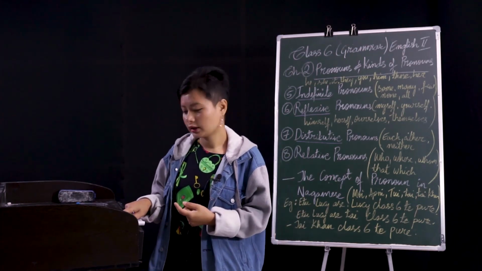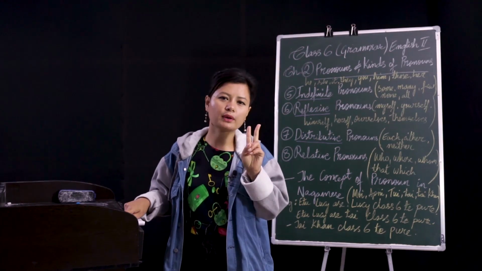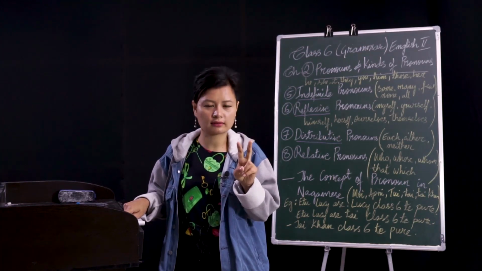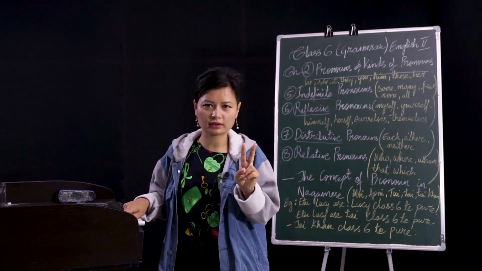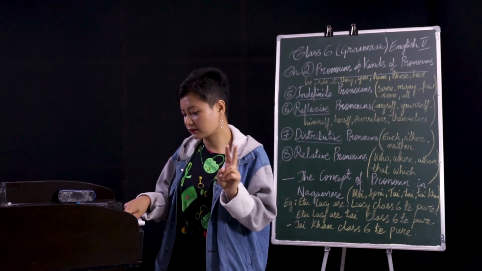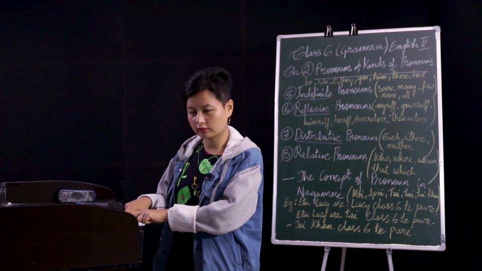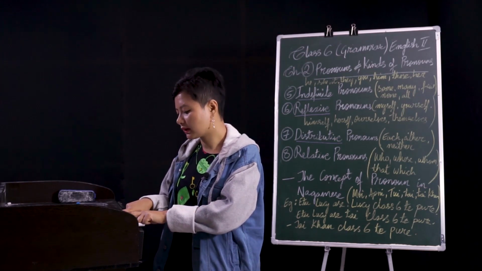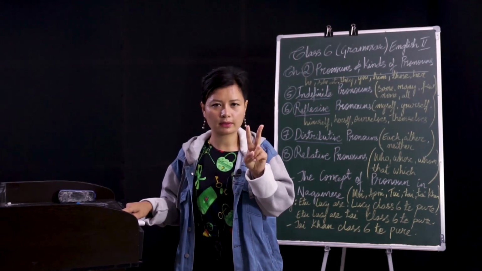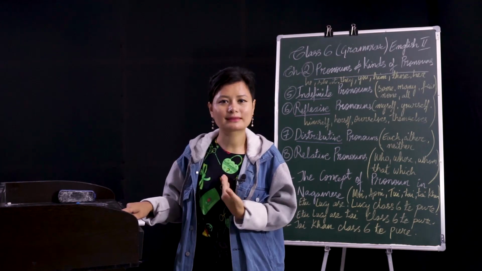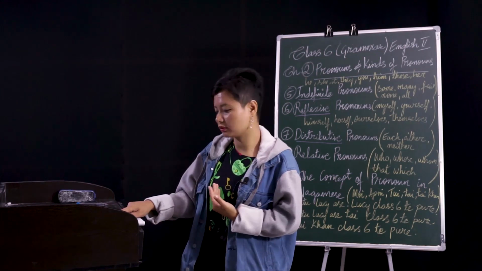The third sentence, neither of them came to see me. I told you that we can compare between two things and agree with both the things. And sometimes we also disagree with both the things or the persons, right? So this is the example given in the third part of number C of your textbook. Neither of them came to see me. That means from the sentence we can understand that there were two persons, but neither of them came to see me, right?